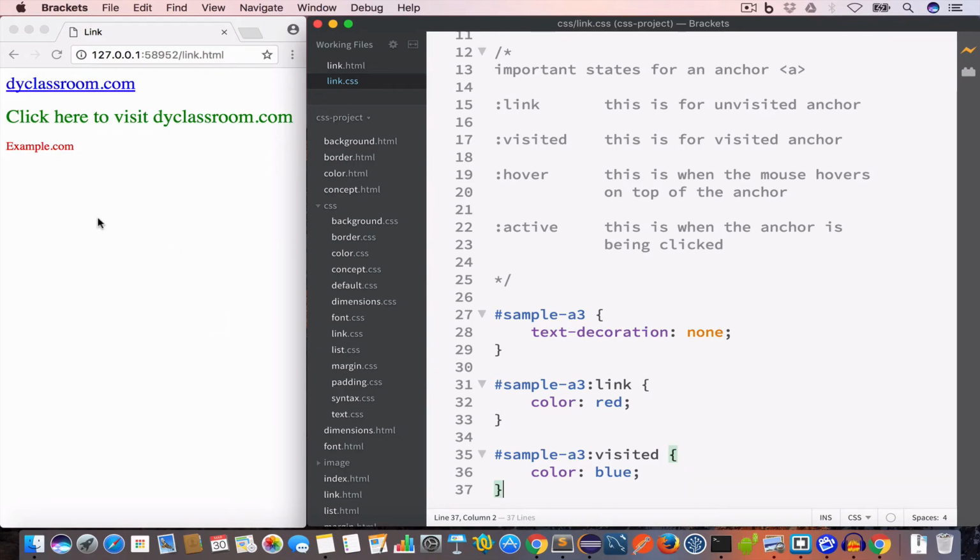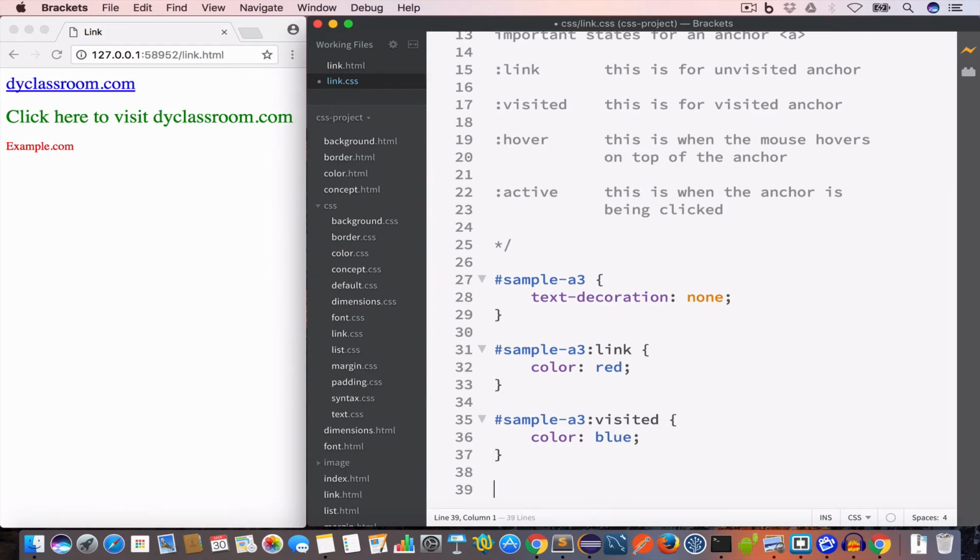And let's say we want to change the color of this link to green and font size to 24 pixels when the mouse is hovering on top of it. So in that case, we'll write #sample-a3:hover.